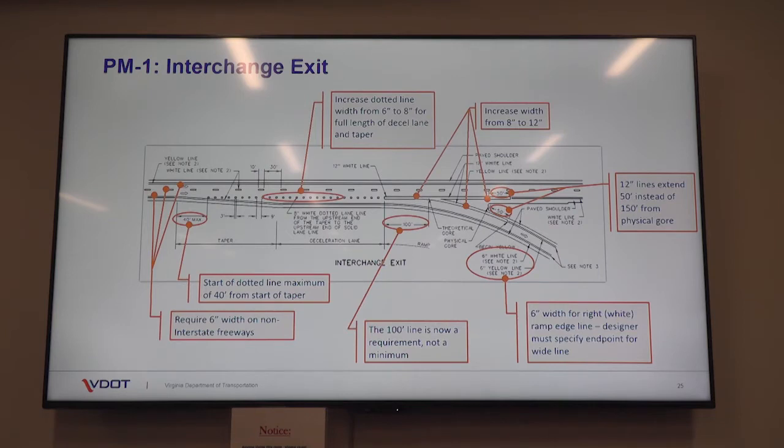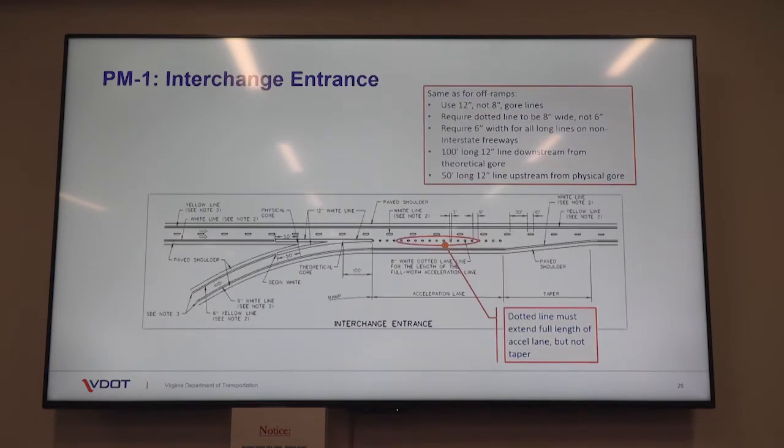Okay. Most of the changes at the entrance ramps are the same as those at the exit ramp that we just saw. The difference now is here, though, you see the skip lines do not continue all the way through the transition. However, they do continue the entire length of the full width, whereas the previous standard was halfway. So we do want to continue, and the reason why, not only can it be confusing to a driver entering the facility to see 24 feet of pavement and no marking, but especially for those vehicles with the advanced tracking, the autonomous vehicles, they need more delineation in that area, and that's why we're extending those skip lines farther.